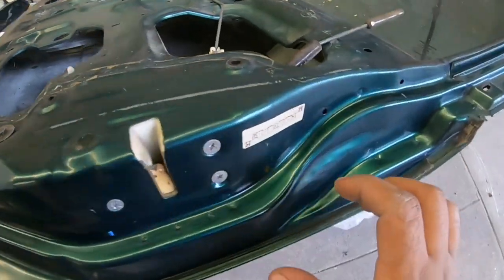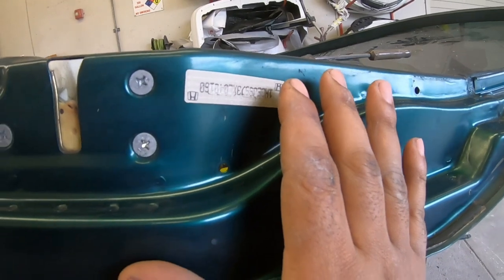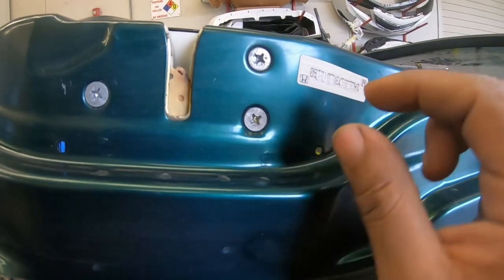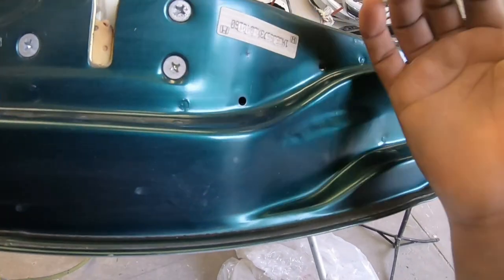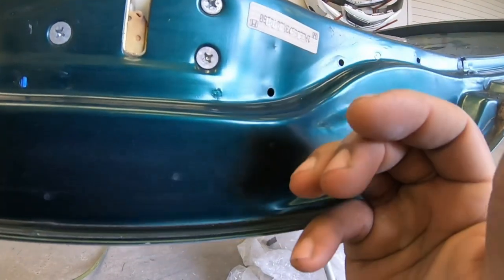Now, important stuff that you're going to have to look out for when you go about getting the inside paint. This is your VIN number right here. On each panel, there is a VIN number, which you're going to have to mask off properly because you cannot remove it. If you remove it, this actually devalues the vehicle, making it seem like you changed the panel and it's not the original part.